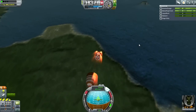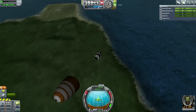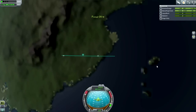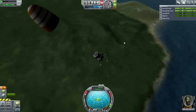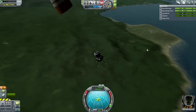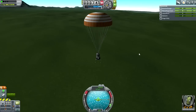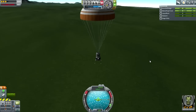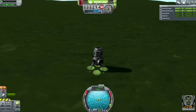We could preemptively deploy parachute and take off SAS at the same time. Try and hit land. Landing gear down. Doing stuff like that past the speed of sound is a little bit dodgy, but borderline. Should get a good grade for it, but I don't think this is what we were aiming for. Okay, parachute fully deployed, safe velocities, at least for this lander, though I think the launch vehicle this would be too much for, given the way it got wrecked, but anyway, this should be fine. And there we go. Let's recover Jeb and see what we've got.